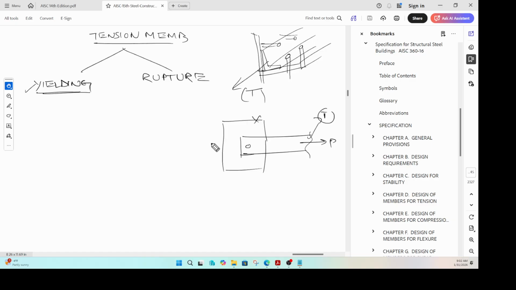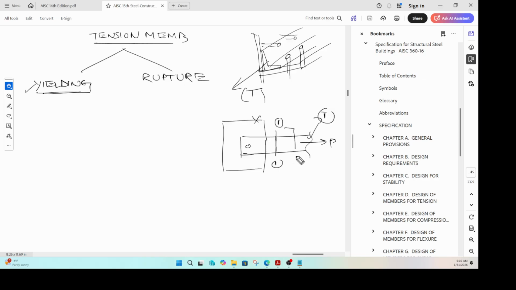We are not talking about the gusset plate here, right? So when you apply a force like that, then the material itself can yield. For example, let's say this is cross section 1-1, which is a gross section. There's no reduction in area because there is no bolt hole cutting this particular section.